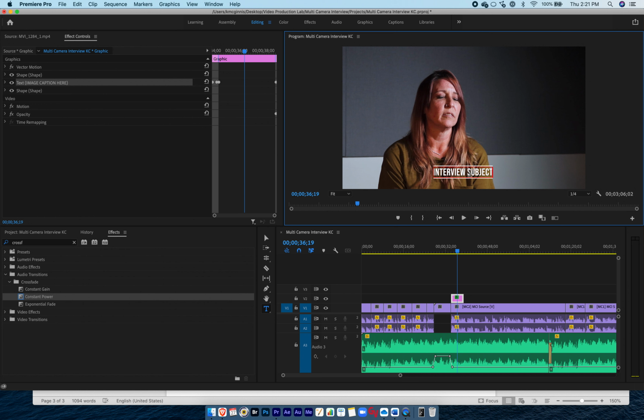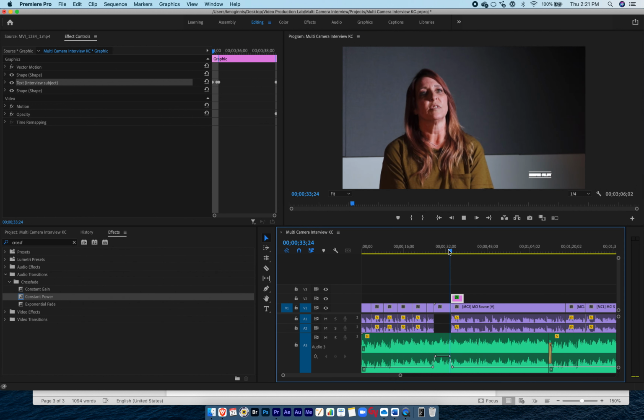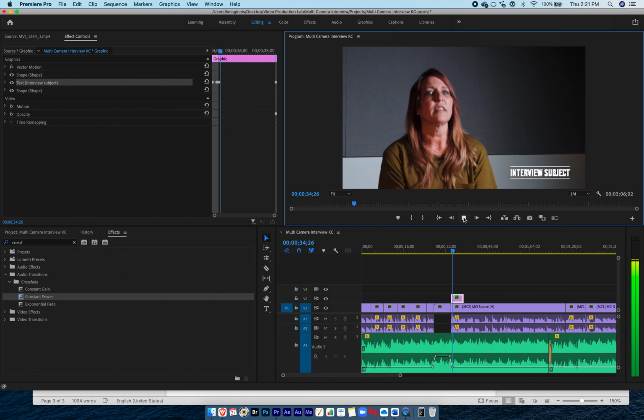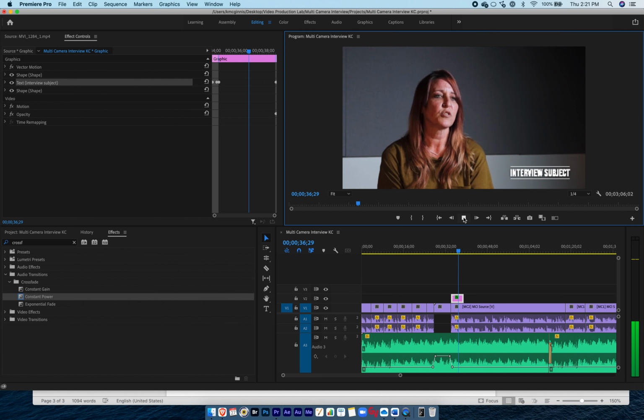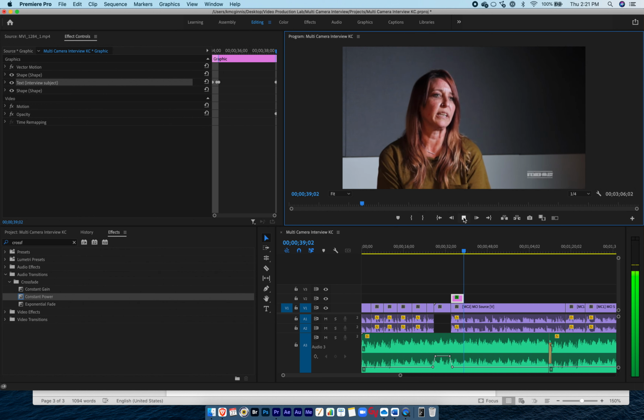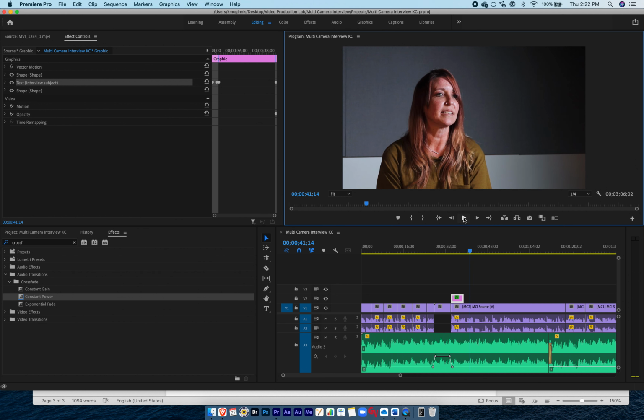Now it's in the middle of the screen, but I don't want it to be right in the middle because it's kind of hard to see. So to move it, use your selection tool, and then I can just move this over here. I want to move this into the direction that they're looking. She's looking this way, so I want my text to be right there. Now it shows up like this. And that should be good.